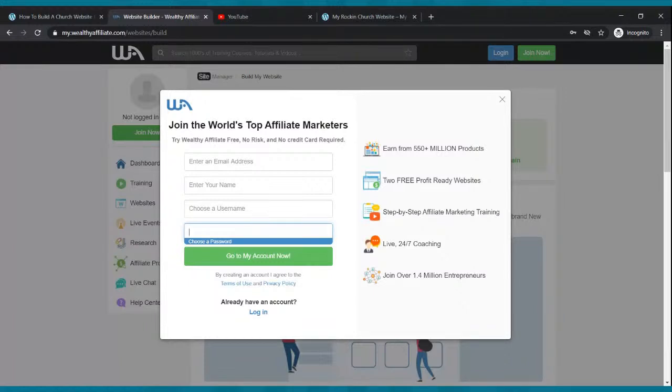Now, there is a paid version and there is a free version. I'm going to show you how to do a free website, and you'll get the website free for 6 months. Okay? So there is a paid version, but it's $49 a month, and you can build up to 10 websites, and they'll host them for you. They'll do all kinds of stuff, which is really worth it. But if you don't want to do the paid version, you could do the free.